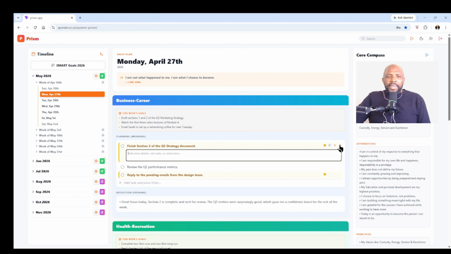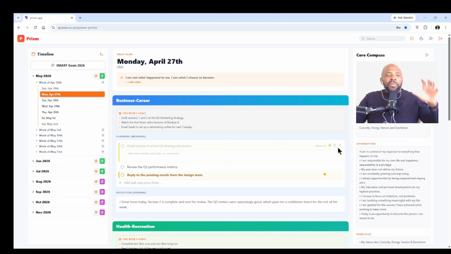And this last feature with the arrow here is very important. If at the end of the day you didn't finish this task and you know that tomorrow you wouldn't want to forget about it, you just click this arrow button, and it rolls it over to the next day, so that when you wake up tomorrow, you will find this task on the new day.